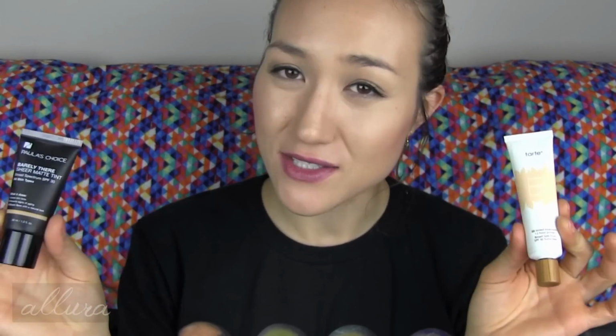So for both of these, after 2 hours, there is a slight development of shininess or oiliness. But remember, because this one starts out more matte, even at 2 hours it appears a little less shiny than the Paula's Choice one. After about 3 hours, this one is slightly more shiny than it was at 2 hours. And the Paula's Choice one at 3 hours has developed a medium level of shine. So this one is getting more shiny at 3 hours than the Tarte one. And that stays consistent throughout the rest of the day. I should mention I only tested these for about 7 to 8 hours total, so there's not really any change between the 3 and the 8 hour mark.